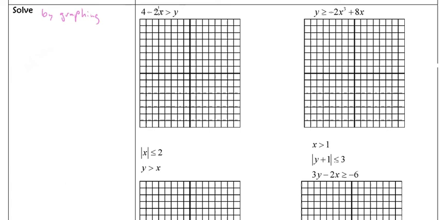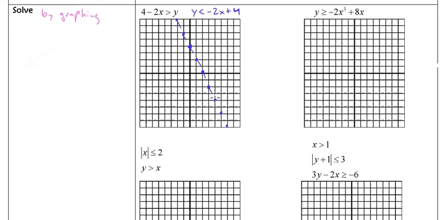This first one of 4 minus 2x is greater than y. I'm going to change that to y is less than negative 2x plus 4. And I think probably from there you'll be comfortable with graphing that. It's a linear equation, so we got 1, 2, 3, 4. Slope of negative 2. So we're going to go ahead and get these other points in here just to help me graph it. And we're looking for the line that's going through that will be a dotted line.